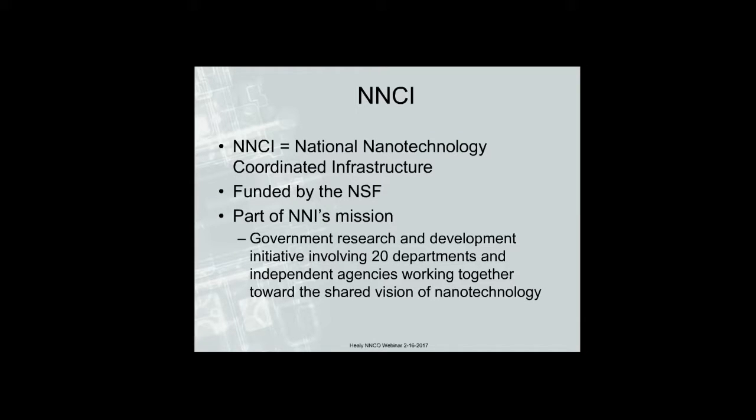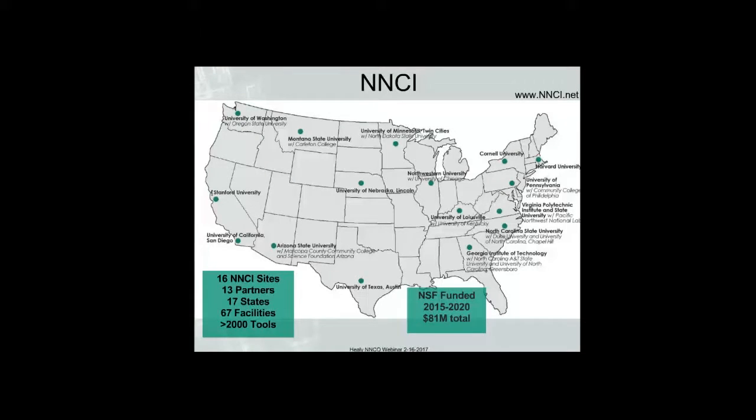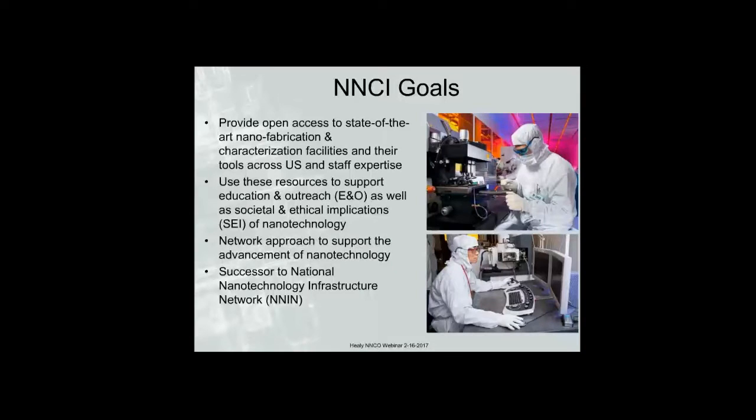So the NNCI is the National Nanotechnology Coordinated Infrastructure, which is funded by NSF and is part of NNI's mission to have resources and facilities. This is what we look like. We're 16 sites, 13 partners, and we are in 17 states. Our goals are to have open access, state-of-the-art nanofabrication facilities, and to use these resources to support education and outreach, as well as social and ethical issues.